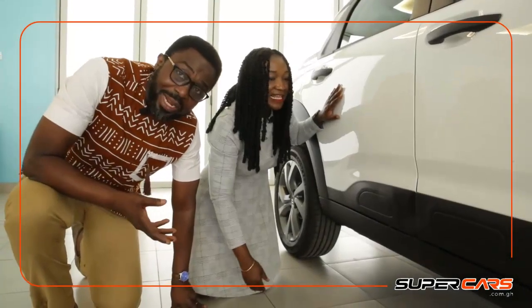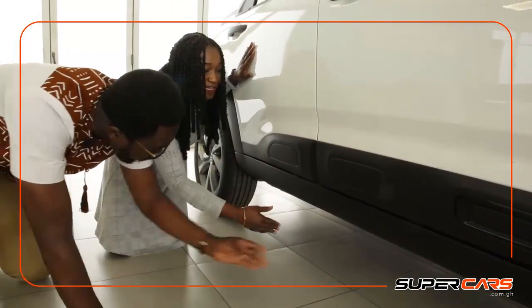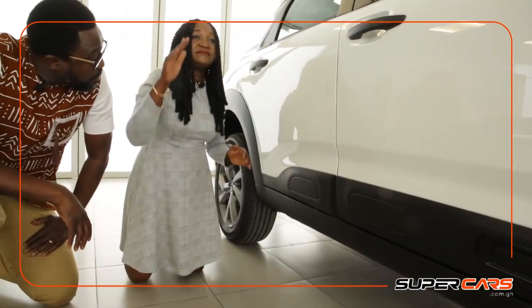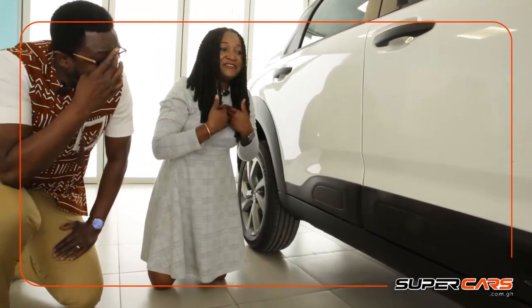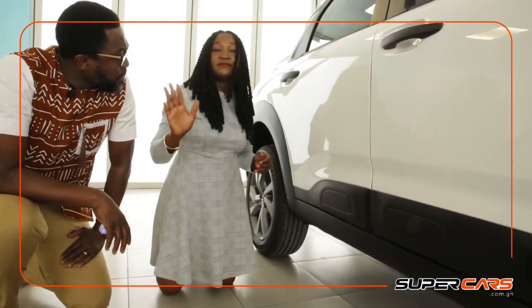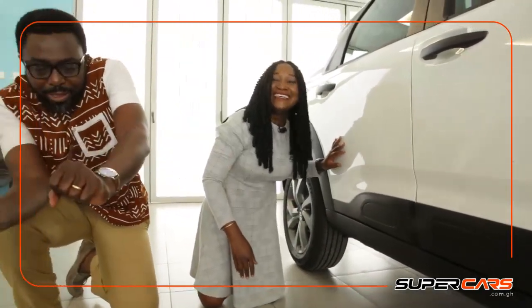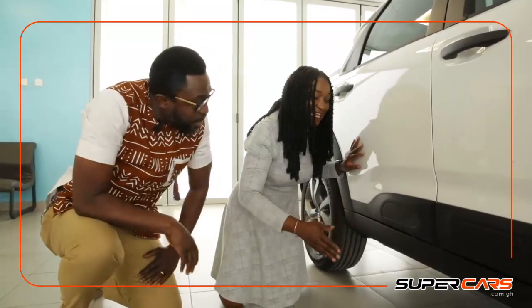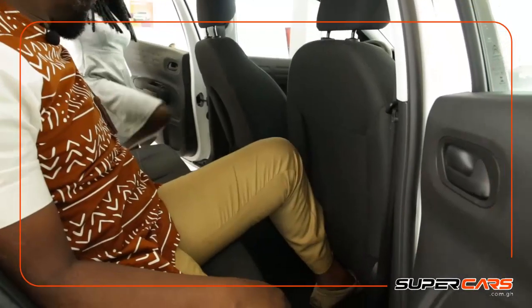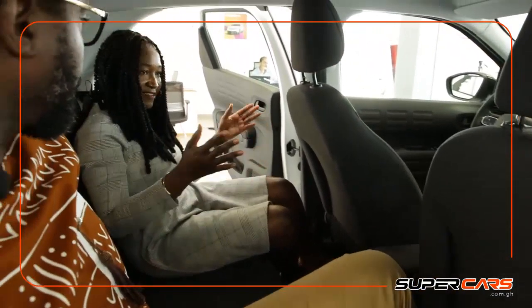So, Harriet, what are we doing on our knees here now? Kafui, I want to display to you how high the ground clearance is. This is giving you 230 millimeters of space. On any road, you know, sometimes you're driving and you see these road humps and you are scared for your vehicle. And sometimes somebody calls you to come visit, you are scared to go because of no sweat on Citroën. It's so high that on any road, I see people even doing like, they kind of go like this, trying to avoid them. This one, I just had to come down to let you know that you can drive on any road. So high. So you are traveling with your family.